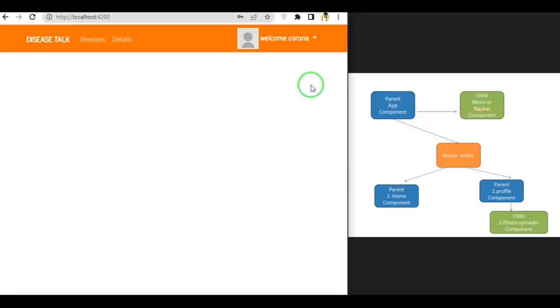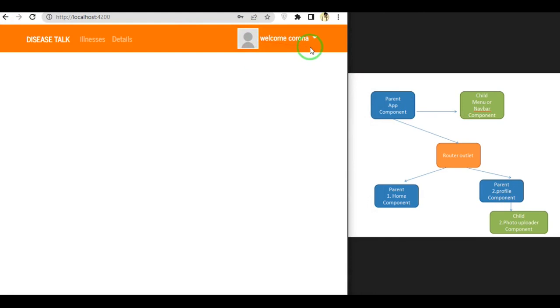I prepared a simple project about diseases. If you remember our roadmap, we have a main app component, and inside this app component we have a child component called navbar component, this orange navbar.